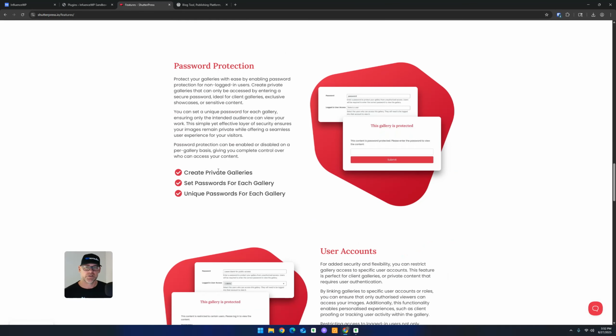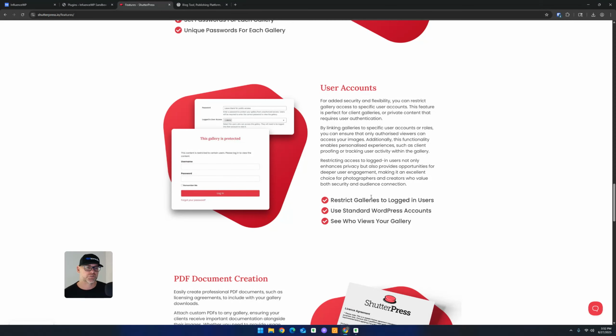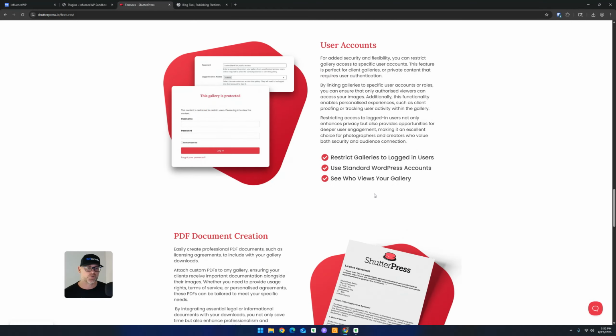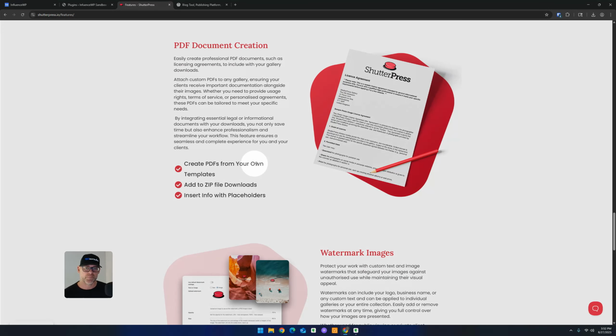Password protection, create private galleries, set password for each gallery, unique passwords for each gallery, user accounts, restrict galleries to logged in users, use standard WordPress accounts, see who's viewed your galleries. PDF document creation, and create PDFs from your own templates, add to zip file downloads, or insert info with placeholders.